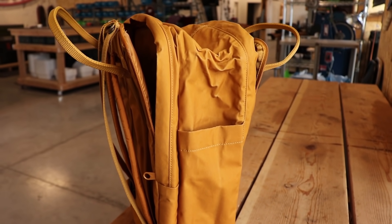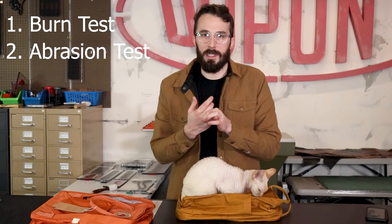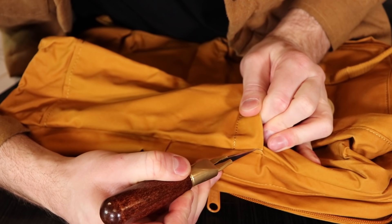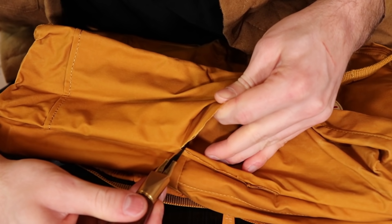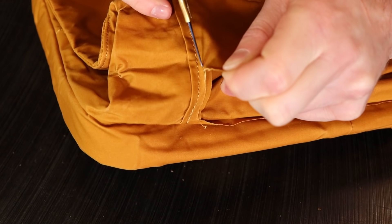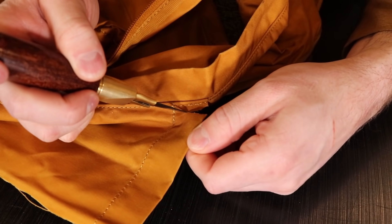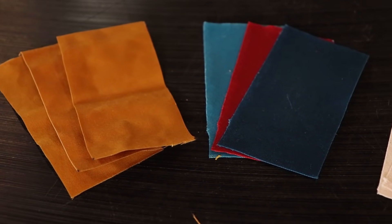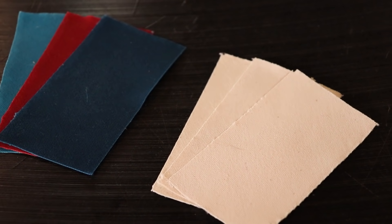Now let's actually test this material. Looks like Toaster has chosen the knockoff brand bag. In order to test this fabric we need some swatches, so we're gonna cut this pocket off. We're gonna make little swatches and compare vinylon to a wax canvas and a regular canvas in three ways: first, how does it do against fire — does it burn? Second, how abrasion resistant is it and how does it wear? And third, how tear-proof is it? We got our three swatches of the vinylon, three swatches of the wax canvas, and three swatches of just regular cotton canvas.